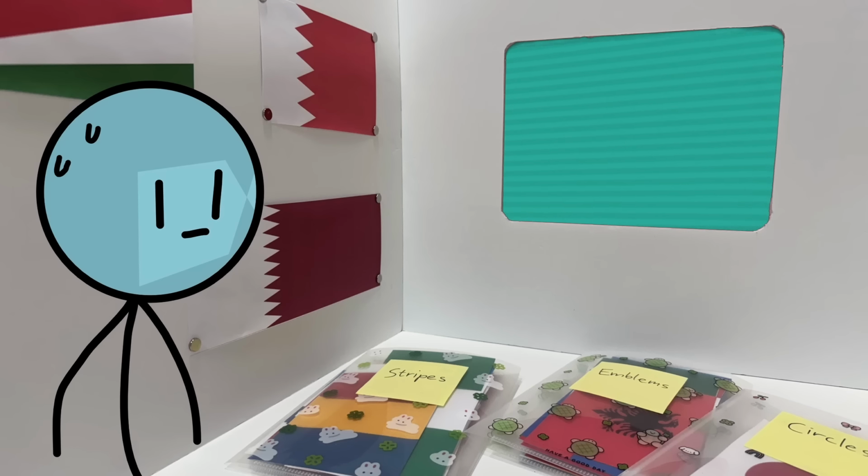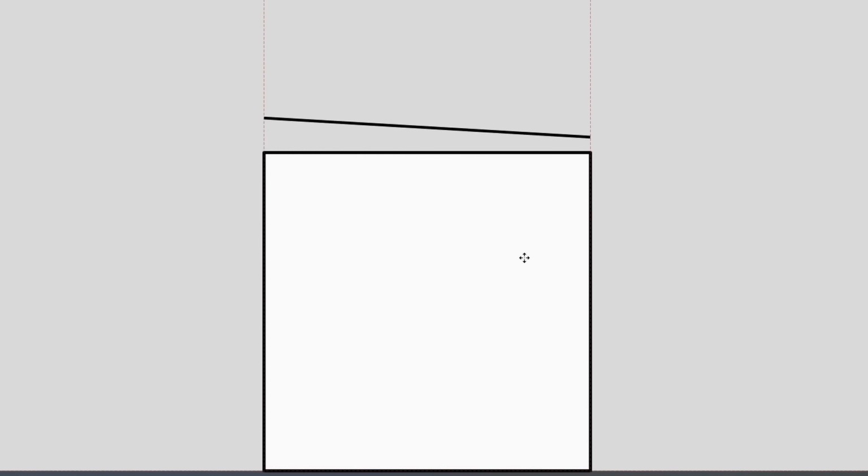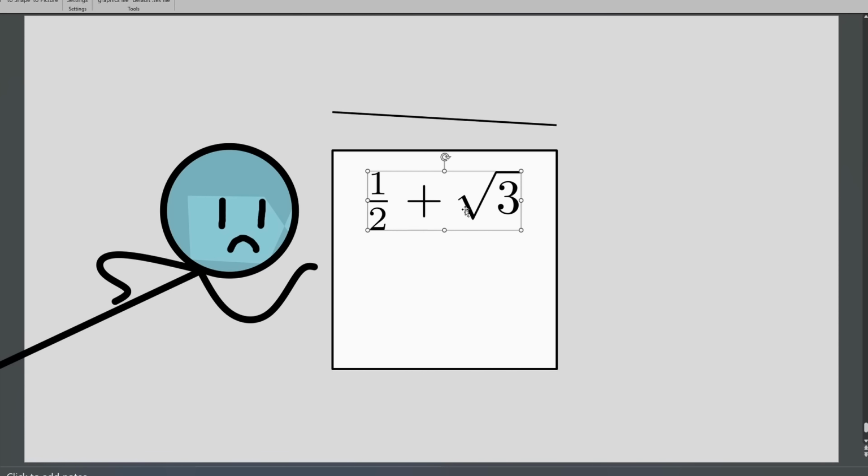What? Okay, then how do I make it into a square? Find out. How about this? I turn this root 5 line by 30 degrees, and then draw a square as long as this width. How's that? How long is that square? That would be 1/2 plus root 3. I thought that length would have root 5 in it.